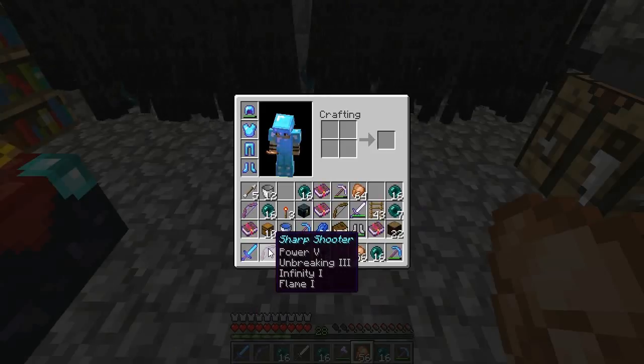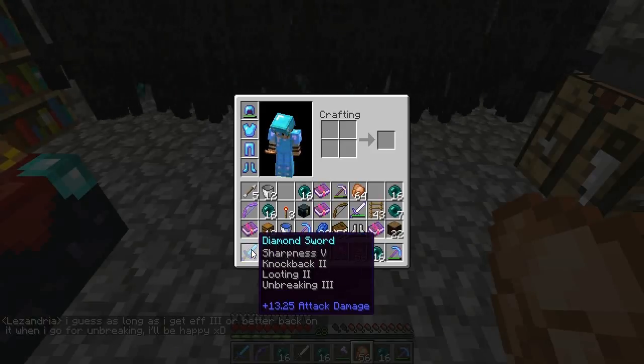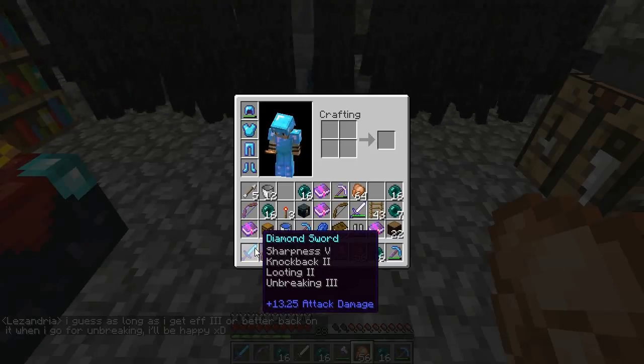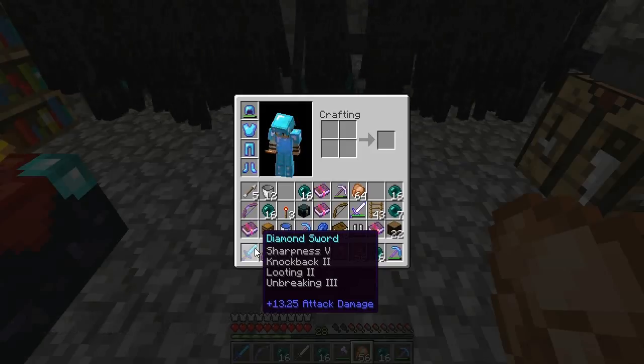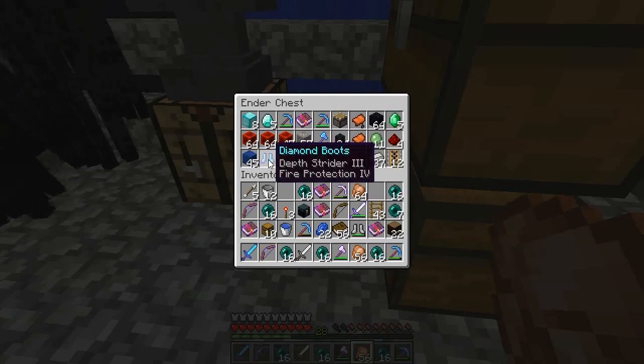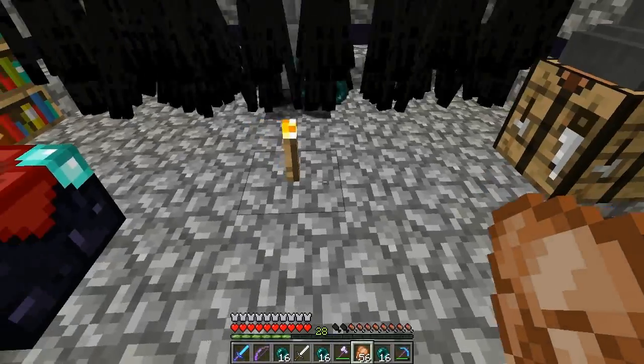Power 5, unbreaking 3, affinity 1, flame 1, and diamond sword, which is sharpness 5, knockback 2, looting 2, unbreaking 3. But I have got a looting 2 book, which I'm going to combine it with when I get back to my base. And then in our chest, we also got a pair of depth strider 3, fire protection 4 boots. And we've spent a few diamonds, but not too many. So yeah, I consider that a success.